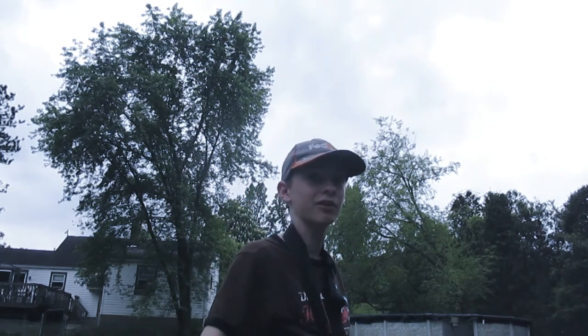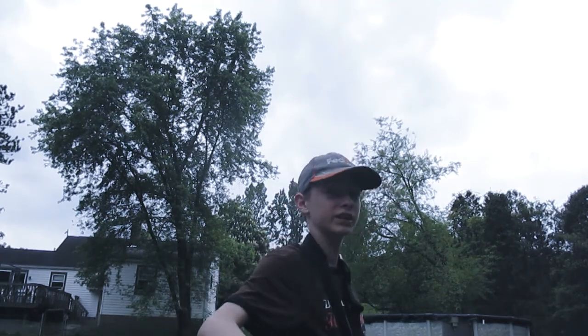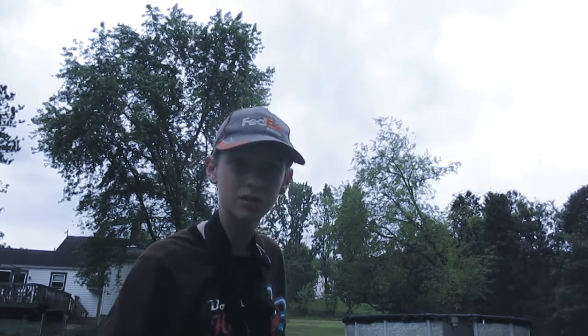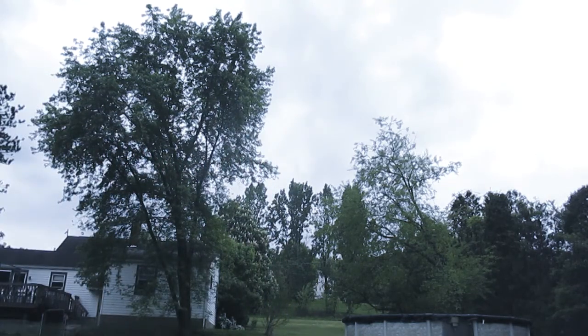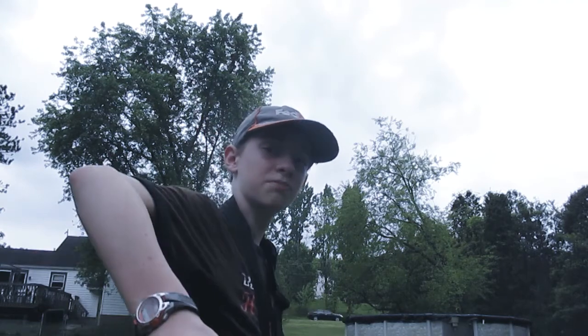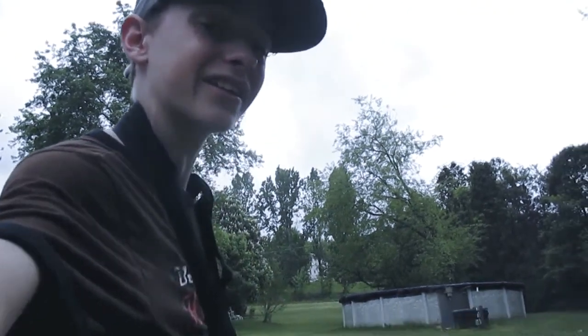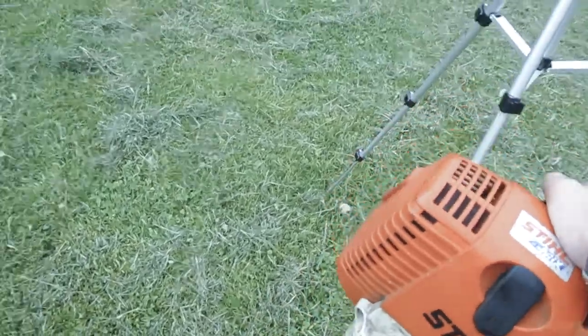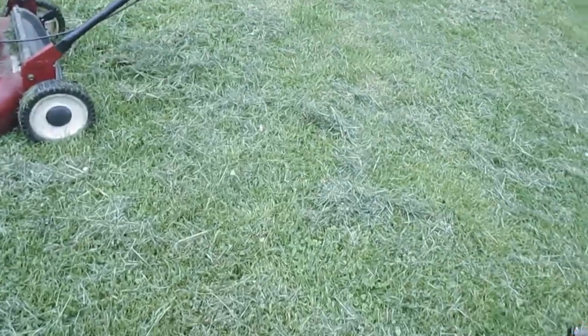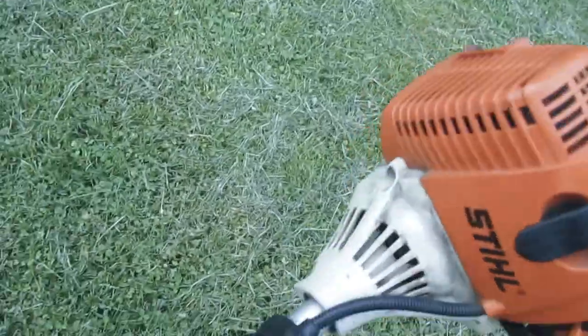But maybe you don't feel like putting down your weed whacker to start it. What you can do, and it's not the easiest thing on planet Earth to do, but it's medium-ish, is, instead of putting it on the ground like I said and just yanking on the cord, you could push down on it, and then you use both hands. You have one pushing down on it and the other one on the cord. So whenever you push down on it, instead of just letting it fall back up, that's just physics, you push it down and then you yank up on the cord and then it'll start it.